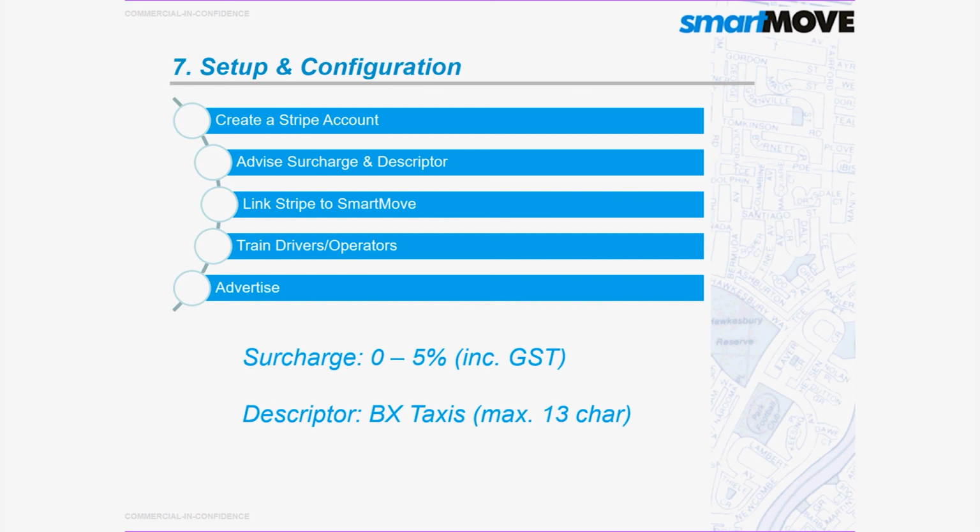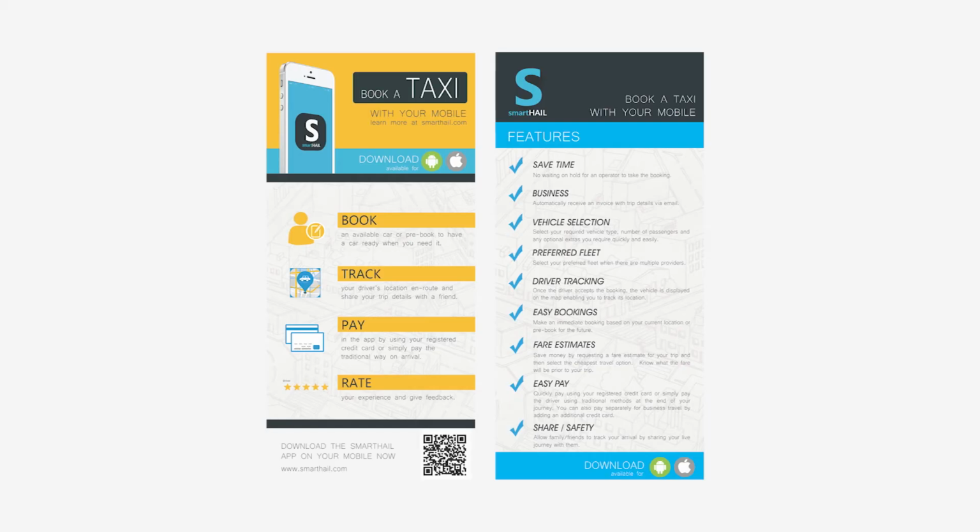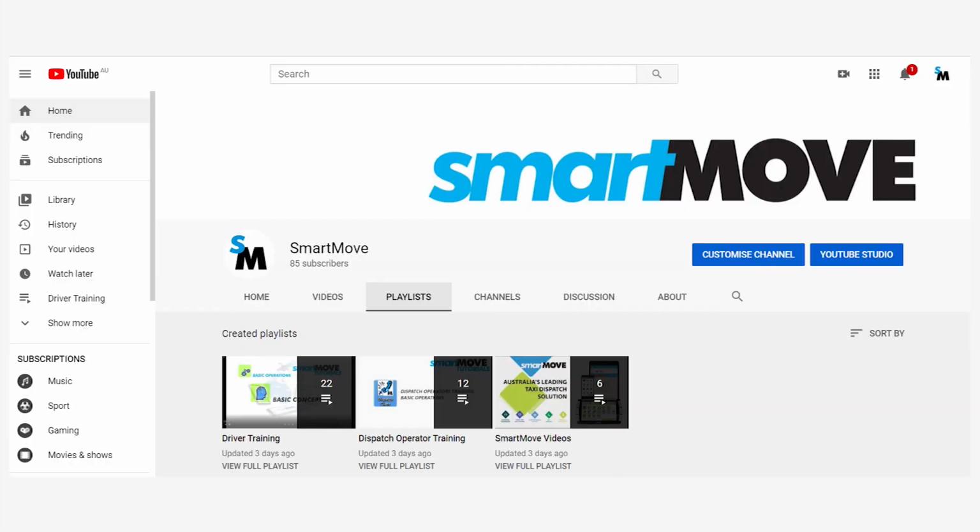We do have a handout that we've prepared that you can print out and give to your drivers and explain to your drivers how things work. We've also created a YouTube channel with instructional videos. Your drivers can access the YouTube channel via their Smart Driver app. Do yourself a favour and go and check it out after the webinar.